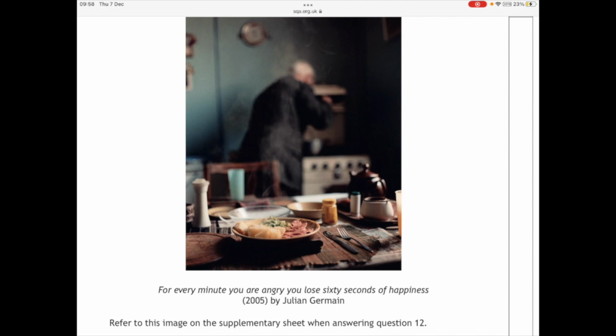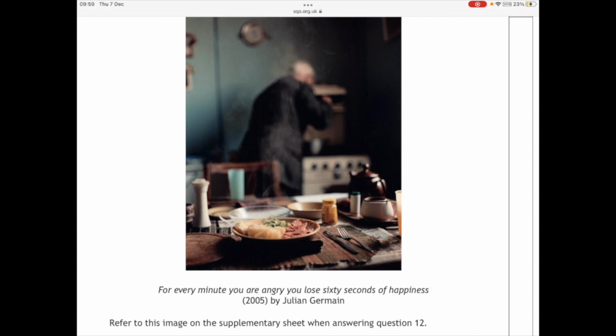Now with this question, you must refer to technical and creative at least once. So in theory you could do 9 for technical and 1 for creative, but I'm guessing that most of you would refer to both, maybe in equal measure, or 6 and 4 or so forth. So again, pause the video just now and then I will go through some answers. I'm just going to pick a few of them and then you can check.